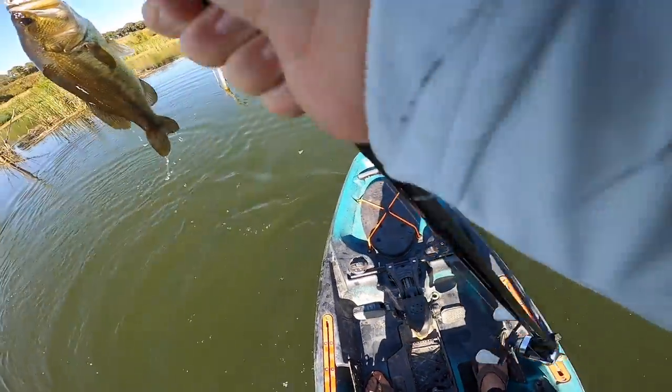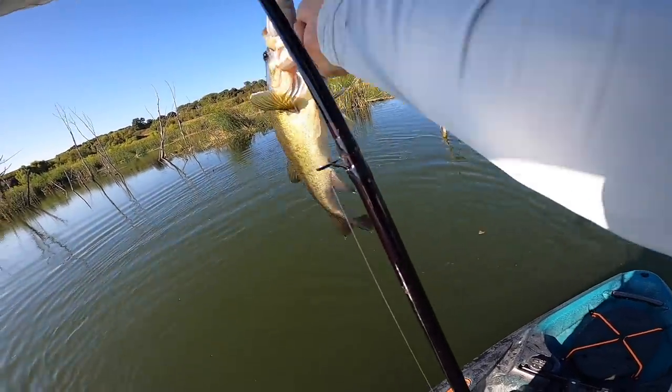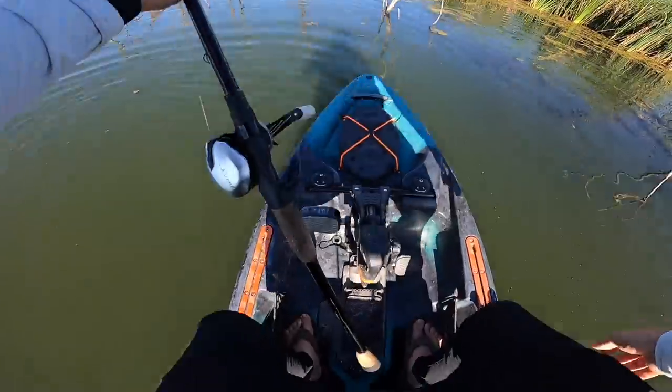Spot is just stacked with them right now, y'all. We keep getting bites. This is insane. The Citizen bite is on today. Oh my gosh, and they're choking it. What a crazy fun bite. Holy smokes. A few catches in.